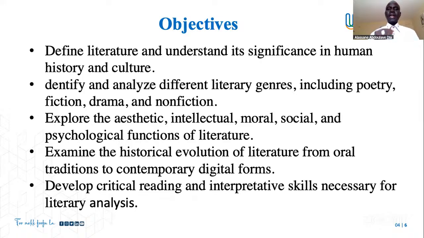Second objective, identify and analyze different literary genres. This is important. From second, you were introduced to the literary genre. These genres include poetry. Poetry as a literary genre. You will learn what is poetry. Compared to fiction. In any case, people consider that literature is broadly fiction, but there are some categories and subcategories. One major genre is poetry, one of the oldest. And fiction, usually when people talk about fiction, people mean by fiction the novel.